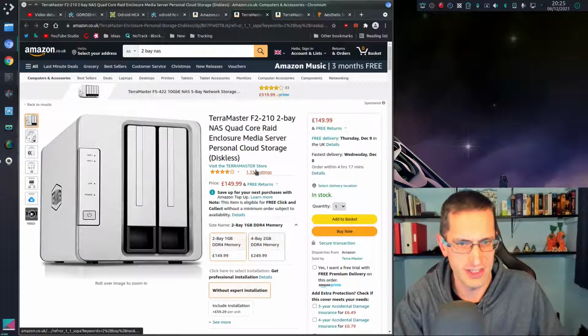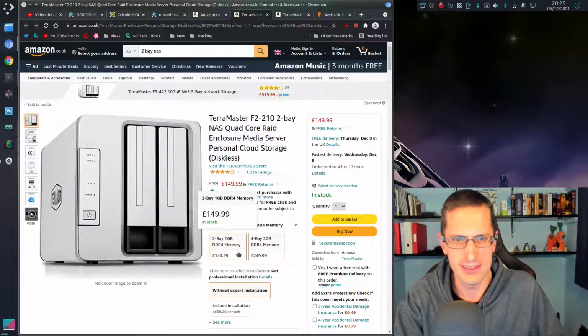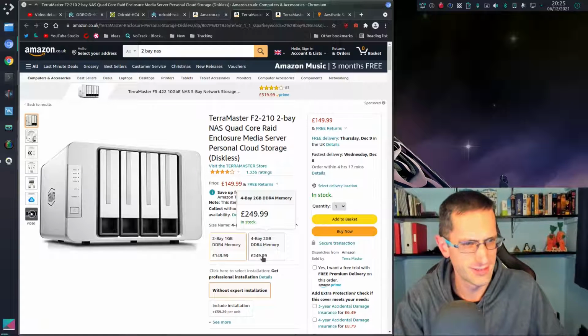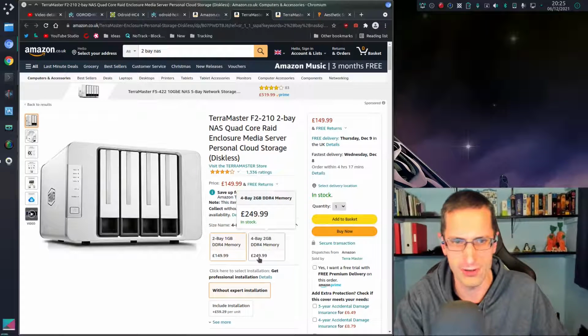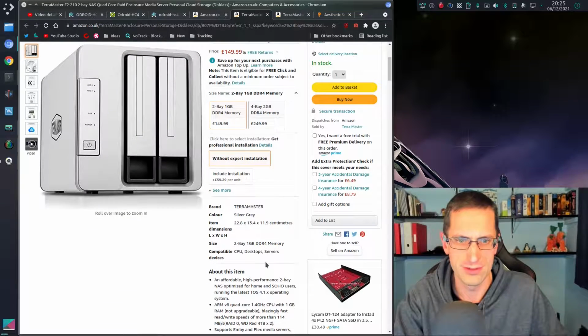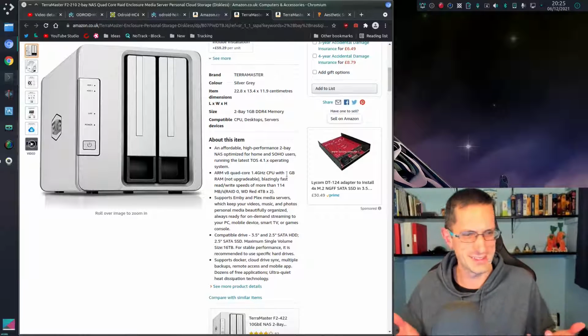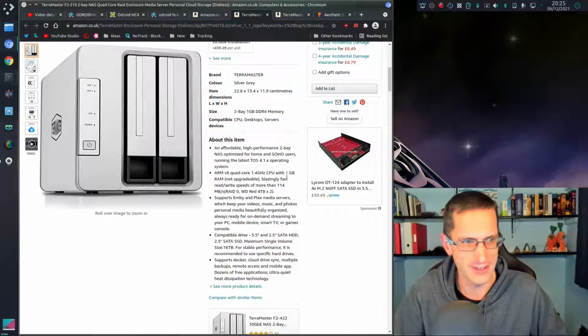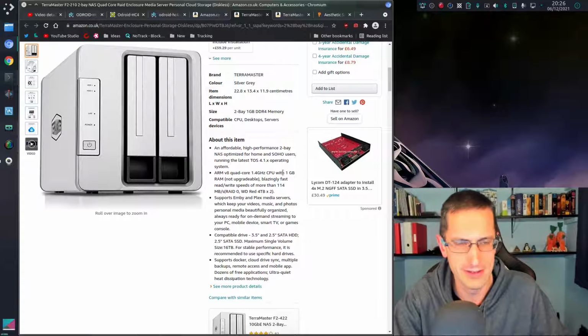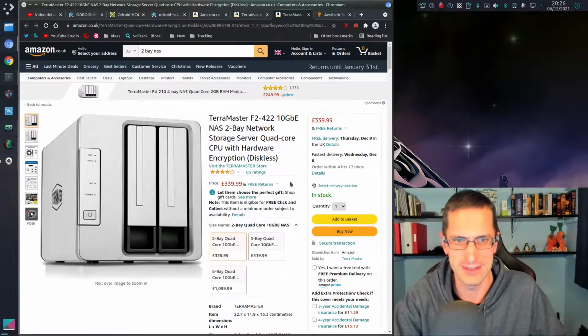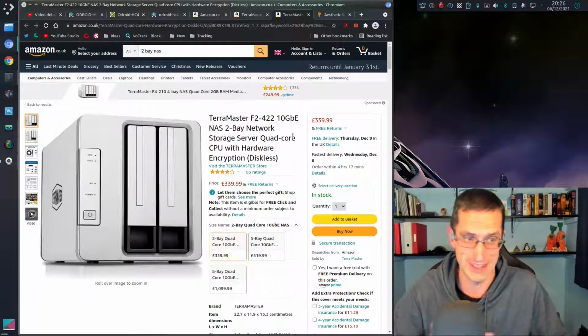So what are the specs of the one that's 150? 1 gig of DDR4 memory? 1 gig, that's a quarter of what I've got here. I suppose CPU-wise, that might be where you'll gain. But, oh, no, 1.4 gigahertz CPU. So that's worse. What are you paying for? We've got the enclosure, a bit more secure, a bit different than the toaster enclosure. And I've got 10 gig Ethernet here, so that's a lot better.